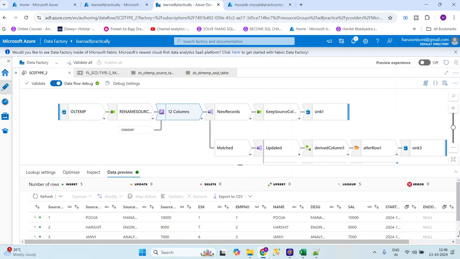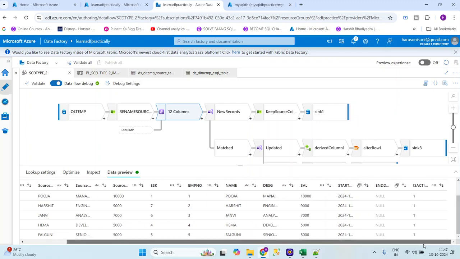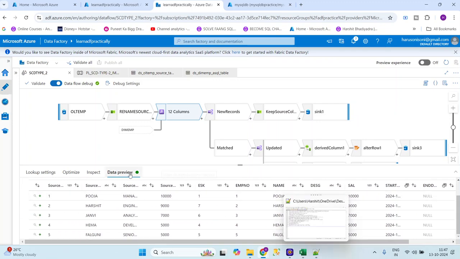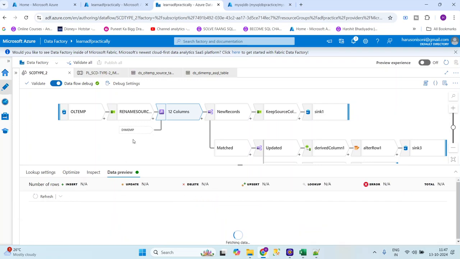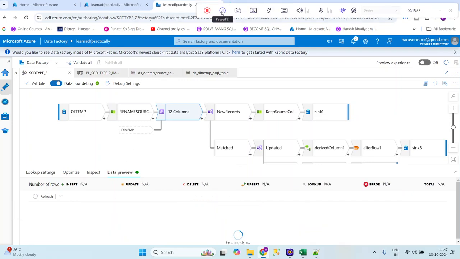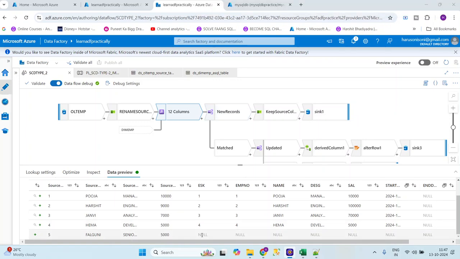This time, if you see over here, one record is not available in my second table, right? One record is not available in my second table.